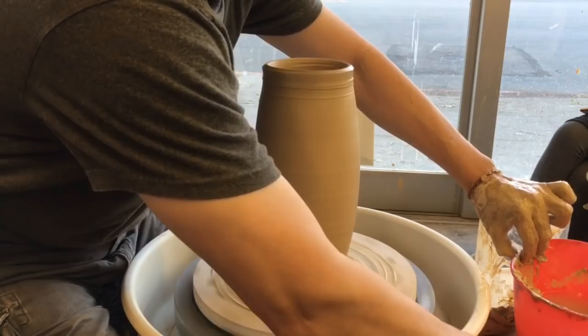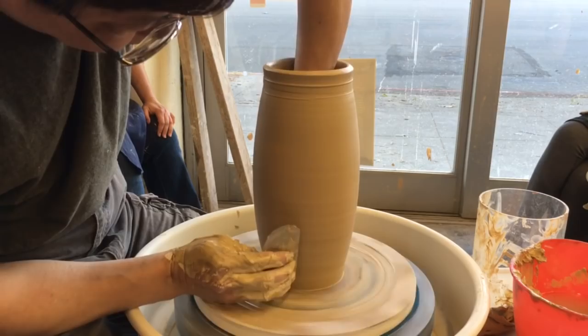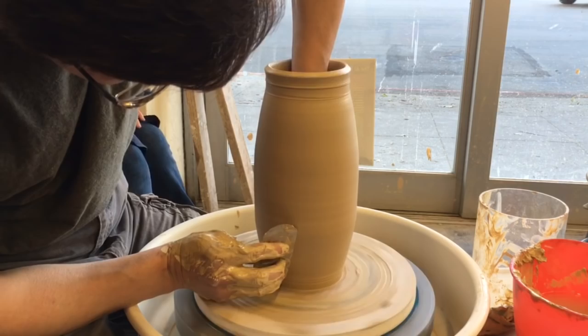Usually I use the wooden rib first to remove all the throwing marks and then use this metal rib to do the final smoothing.